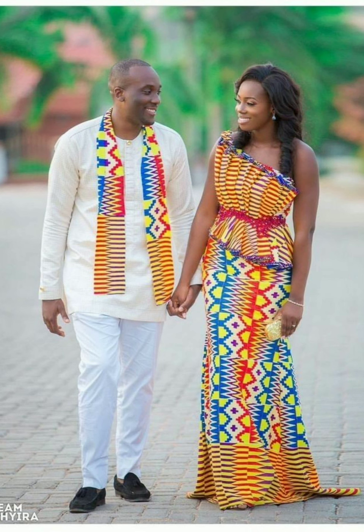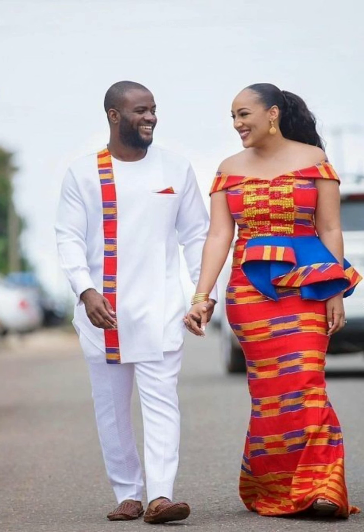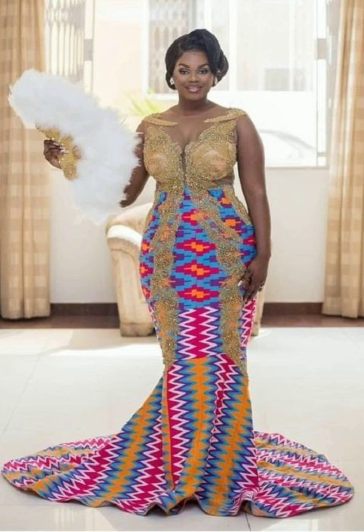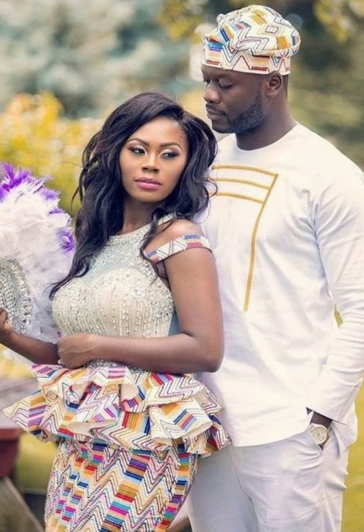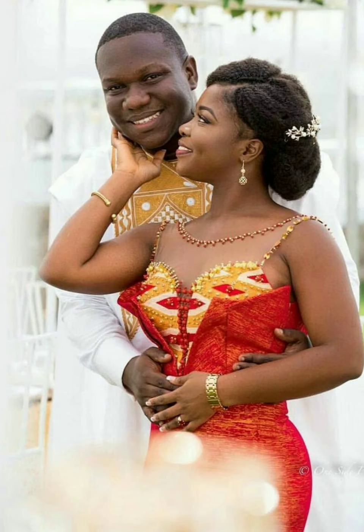Moving over to Ghana, to the Ghanaian traditional wear. The traditional garments of Ghana are the kente cloth and the Ghanaian smock. The smock is made from the fabric called konja cloth, while the kente cloth is a cloth that originated from southern Ghana, while the konja cloth originated from northern Ghana.